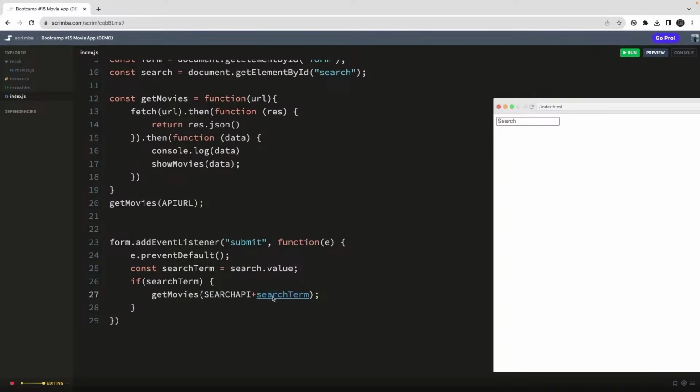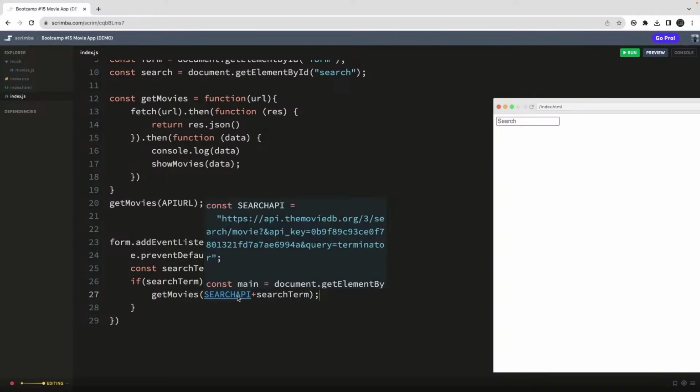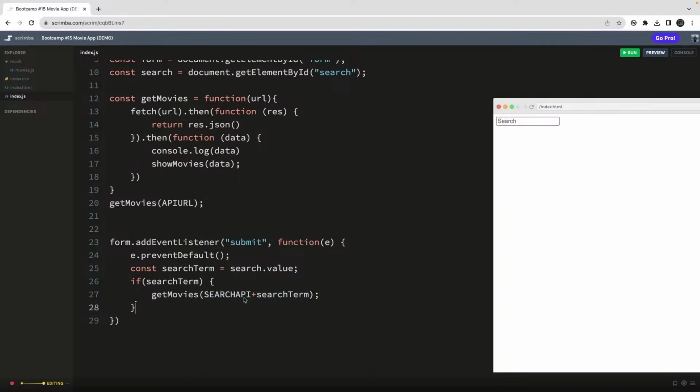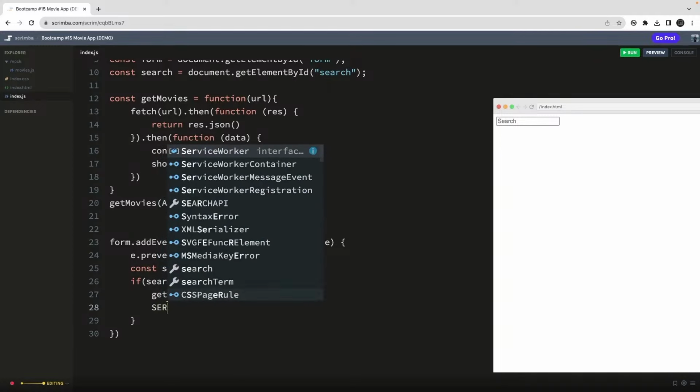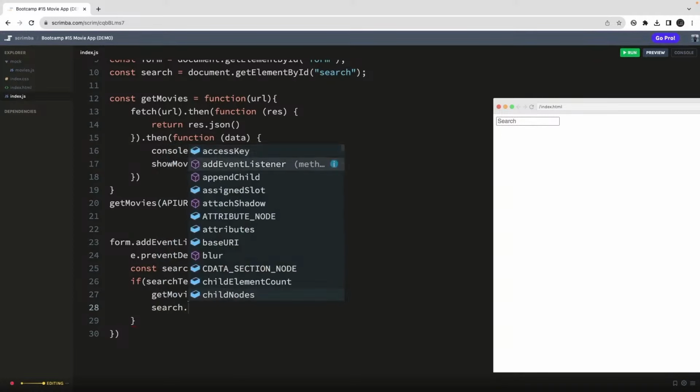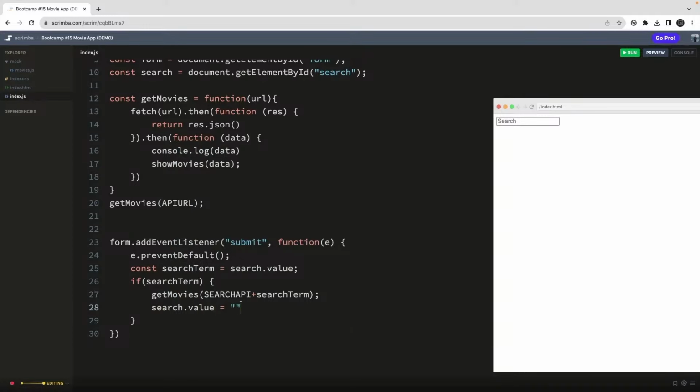Search API concatenated with the search term. So search API has a query and we are just adding the search term and we are calling the getMovies. Once that is done, you can just make the search empty. search.value is empty because now we have submitted the form. API call has been triggered. We can make the form empty.